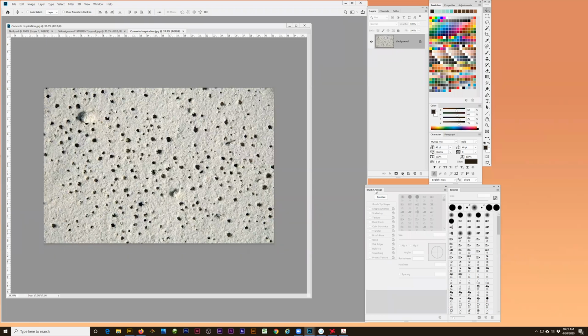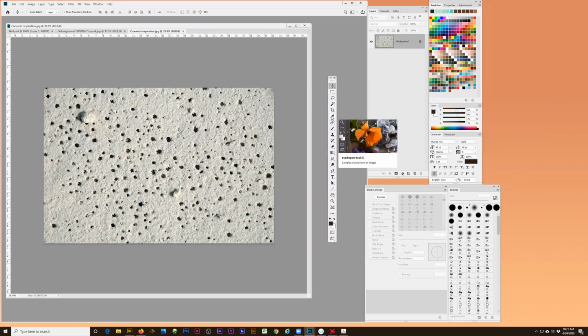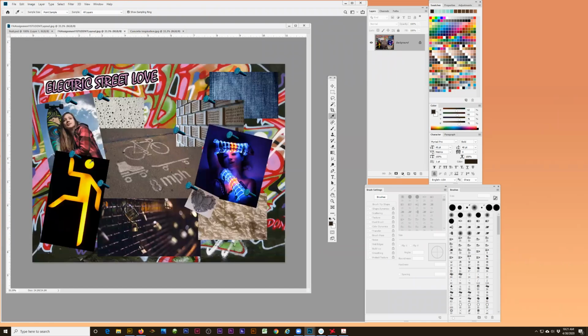Okay, great. Thanks, guys. So now here are our basic tools. I'm just going to move them over so you can see them. There's a lot of different tools. We have an eyedropper. An eyedropper selects color. So if I want to select this yellow, I can click on it with my eyedropper, and you'll notice that it put it down here.